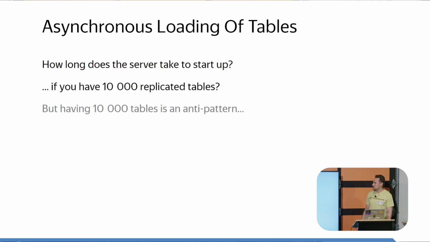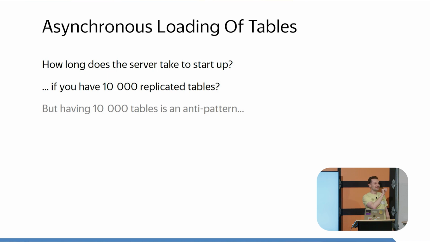Okay, probably one more. I forgot how many features I have. Asynchronous loading of tables. So if you use ClickHouse with thousands, tens of thousands of tables, by the way, let me ask you, how many tables do you have in your cluster? Dozens. This is good. Actually, this is a good use case. Okay, perfect. There's an upper limit because then loading them on start takes a long time, so limit it. This is absolutely correct, but not everyone is so smart.